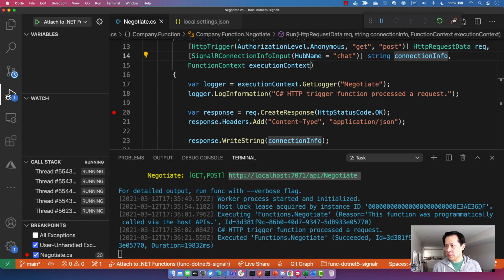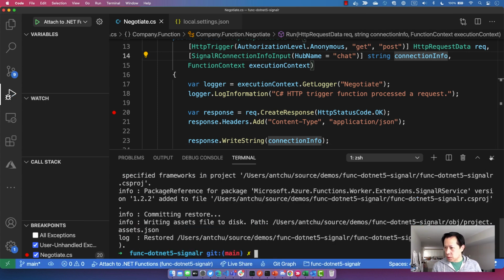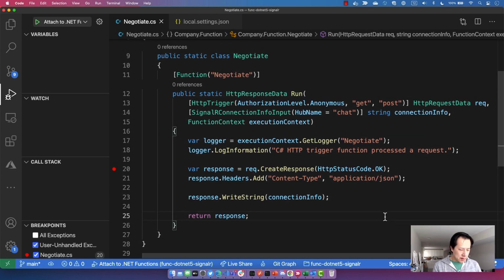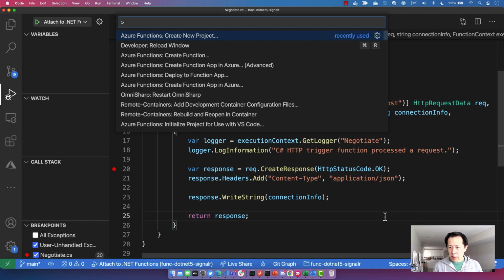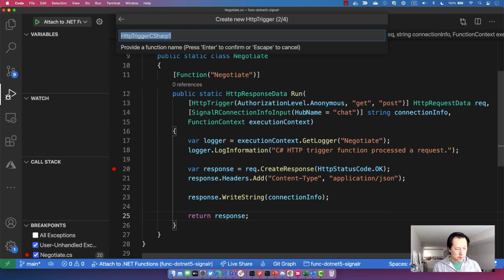We're going to stop this. And we'll do one more thing, which is create the other function that's going to send the messages. We're going to create a new function, also going to be an HTTP trigger function. I believe the path needs to be messages.